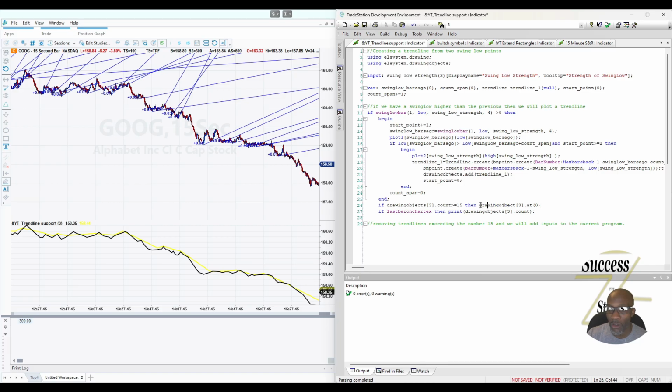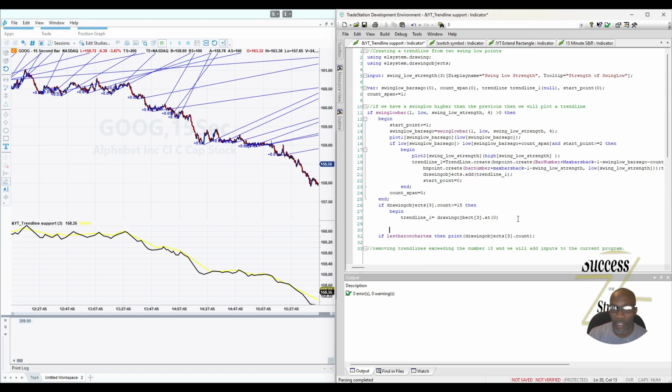What we're doing now is we need to assign this trend line, whatever it is, to a holding trend line. And we can just use that same trend line, which is trend line 1. We're going to assign it there. So we say trend line 1 is equal to whatever was at this position here.